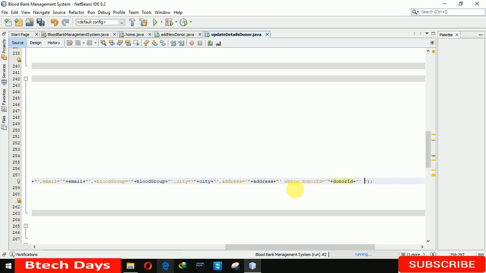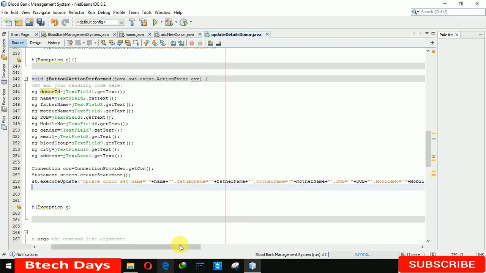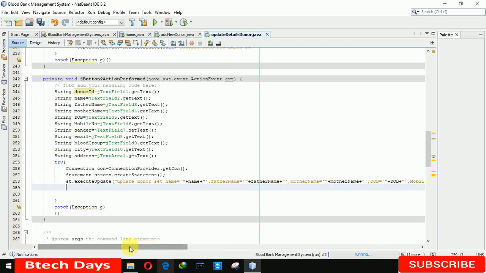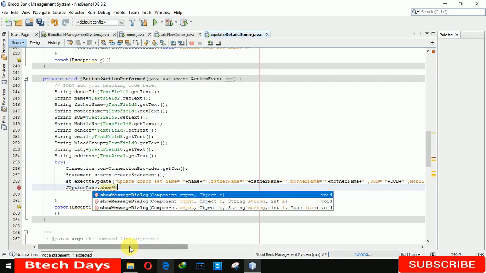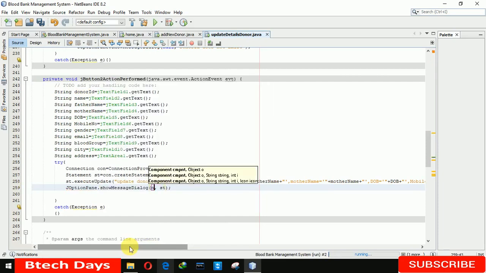After that we need to show a pop-up message that you are successfully updated. For that, showMessageDialog, null we are setting, and here I'm writing successfully updated.